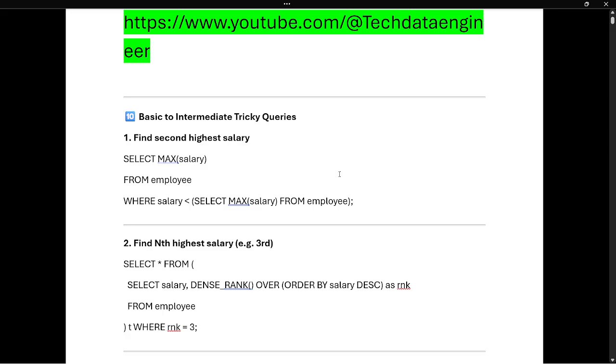We will first see basic questions related to SQL, and then we'll start with the advanced level. In these, we will cover topics related to nested queries, and then some aggregate functions, where we are using the aggregate, and then some concepts related to window functions also. So let us start with the first question.